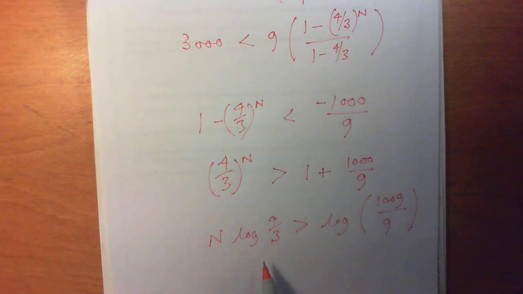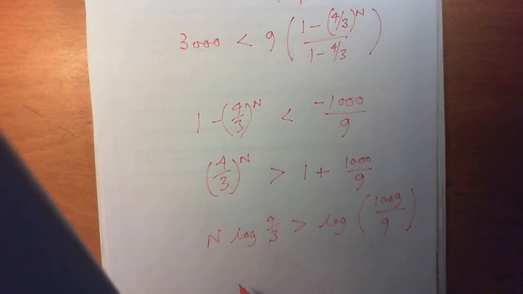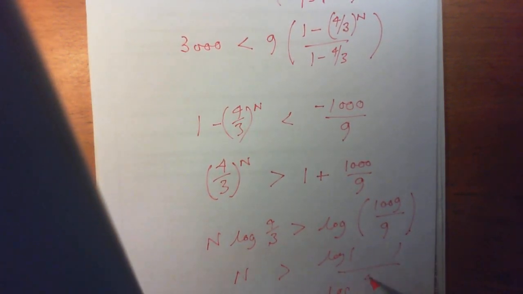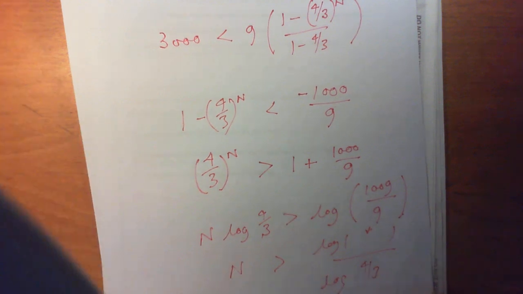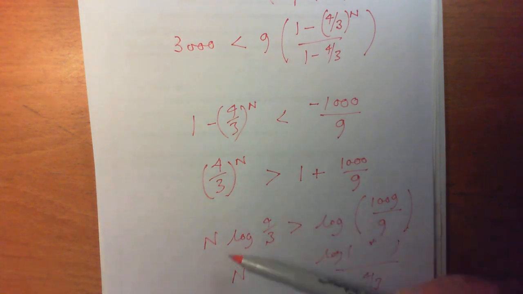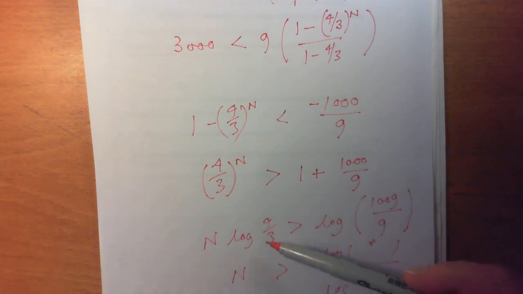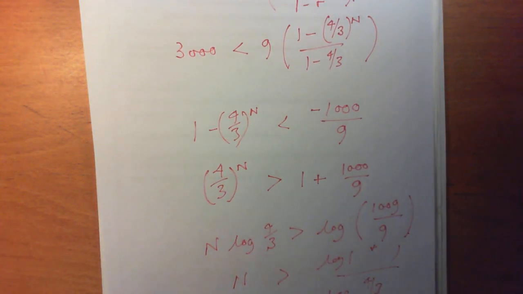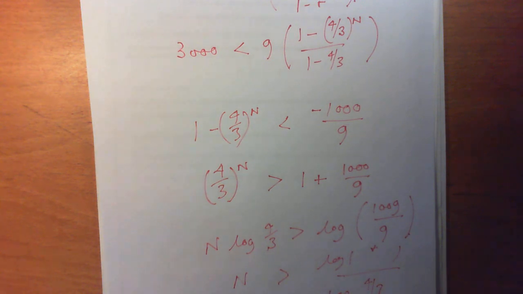So here n is log that divided by log 4 over 3. So that's okay as well. Typically what happens here, in most of these questions in my experience, is that you're trying to find the log of a number less than 1. When you divide through by a log of a number less than 1, that will be a negative, which will require you to reverse the sign. But that's okay here because that logarithm will be positive, so that's just straightforward.